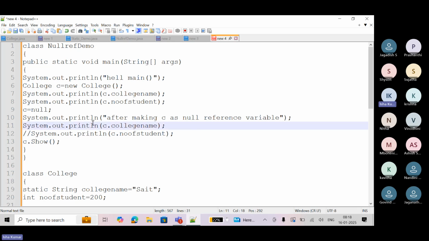So here you should focus on what is static and what is non-static, not exceptions now. Two types of errors come: some errors come at compile time, some at runtime. So this is a runtime error, or exception, you can say. It is a runtime exception when you try to access instance members or non-static members with a null reference variable.